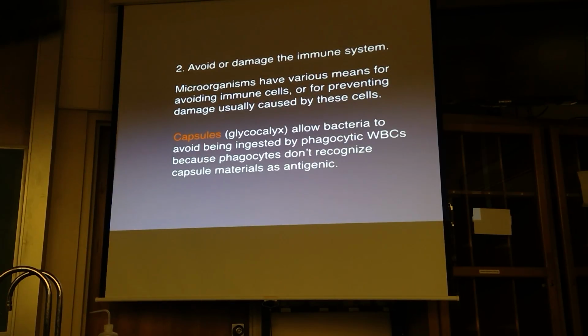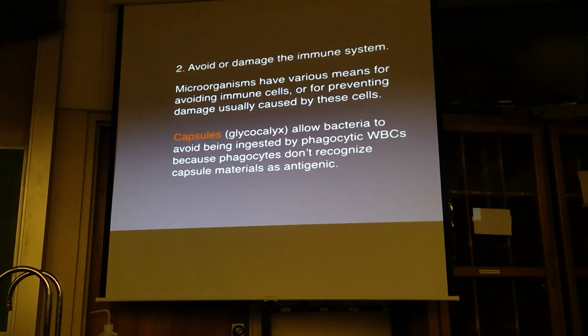So we talked fairly early on about the glycocalyx. The glycocalyx is a layer outside the cell wall on certain types of gram-positive and gram-negative cells, but they produce mostly carbohydrate. That glycocalyx tends to prevent bacteria from being ingested by phagocytes. Apparently, phagocytes recognize capsule material as the same kind of polysaccharide that might be produced by the body, so they don't see that as something foreign, and they will tend to ignore those cells.